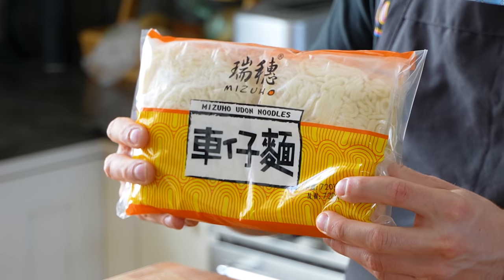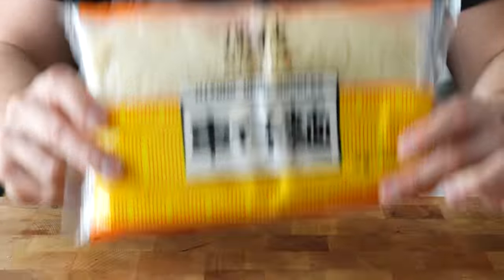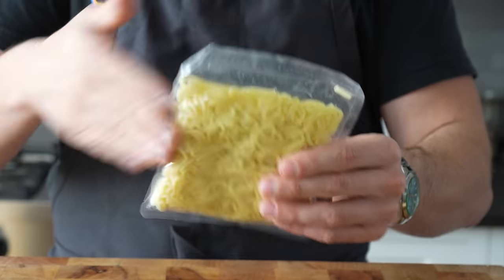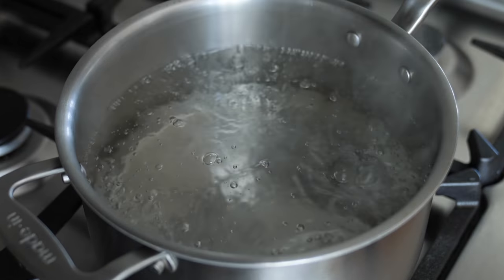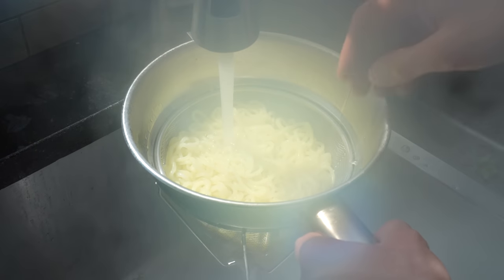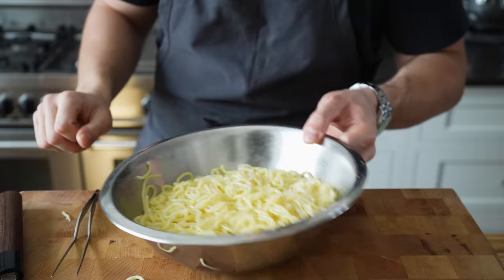Can you make your own udon noodles? Yes, of course. But fresh udon noodles at most Asian grocery stores are oftentimes better than what you could make at home if you don't want to take the time — Papa approved. Get a pot of lightly salted water boiling, pop in one pound of fresh udon noodles, let those cook for about 30 seconds, then immediately drain and run under cold water until completely cool. Give them a light toss with just a couple teaspoons of sesame oil to keep them from sticking, and place your thick noodles to the side.